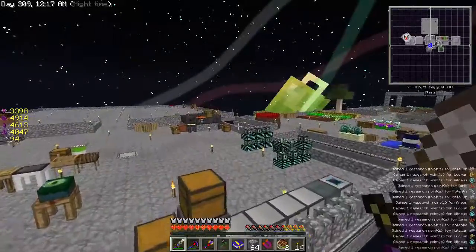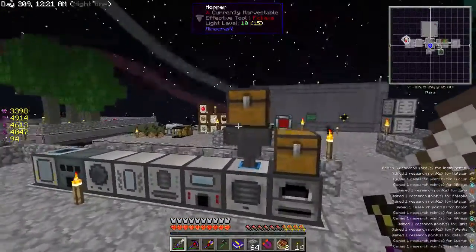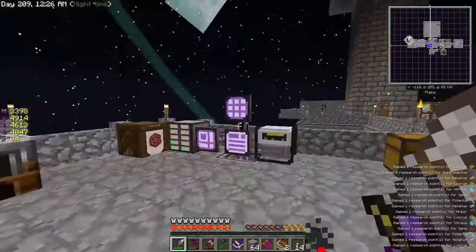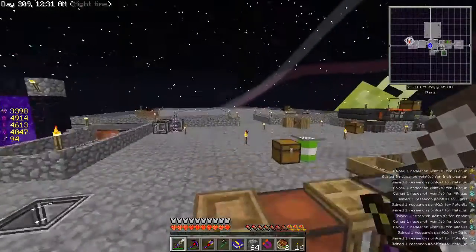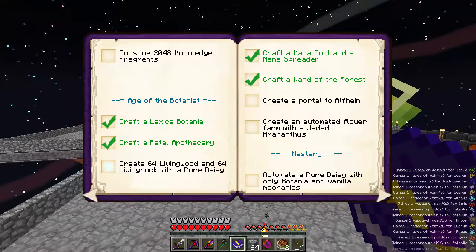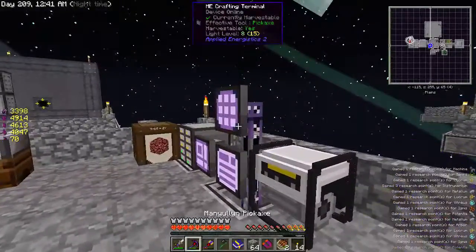So one of these days I'm gonna go search for more stuff in the dimensions, but today is not that day. So let's take a look at what Botania wants us to do. We need to create 64 living wood and 64 living rock.